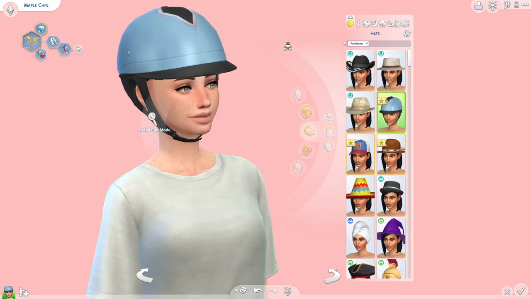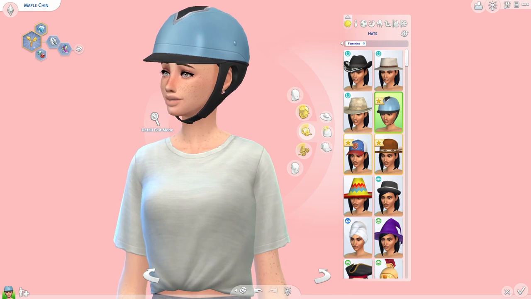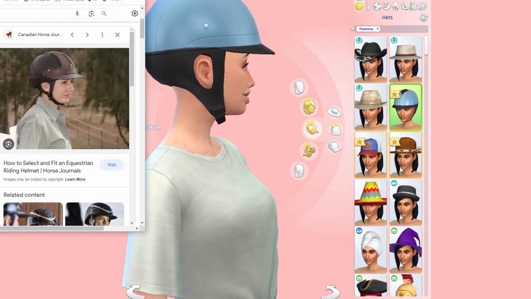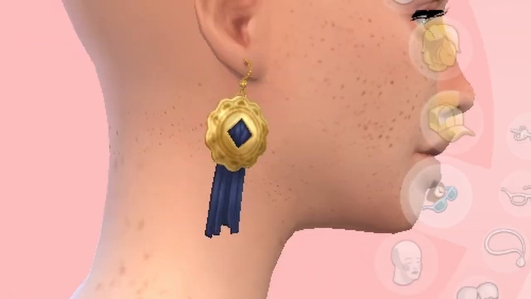So, it's quite large. No? Is that what they're normally supposed to look like? Are they supposed to be that big? It looks like I'm trying to find a criminal. Like, is this the woman you're looking for? My first place ribbon on my ears.